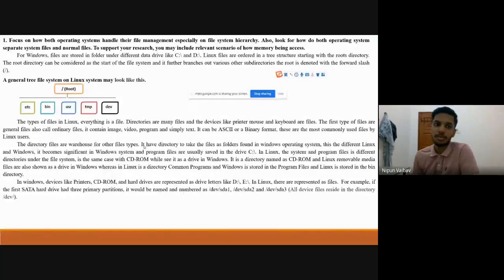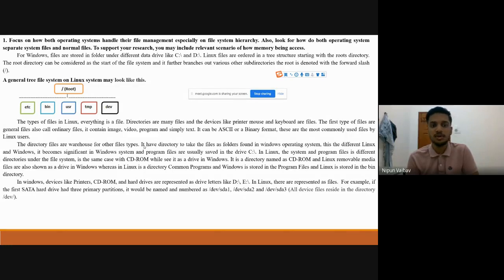Question 1. Compare the file management between the two OS, that's Windows and Linux. For Windows, the file management has folders under different drives like C and D, but for Linux it's a root directory and then a general tree.